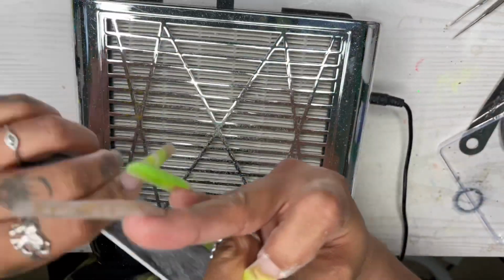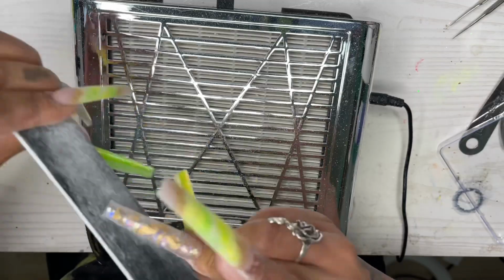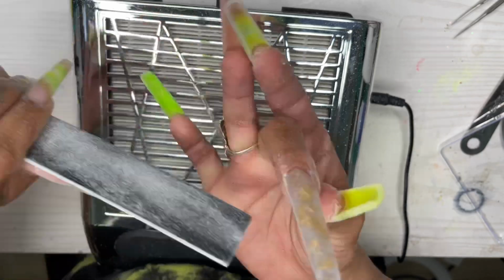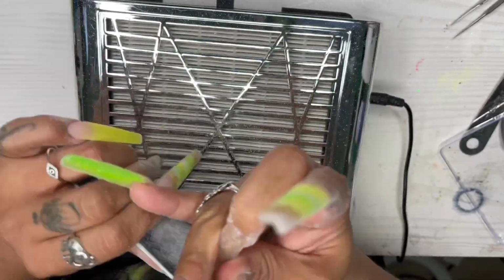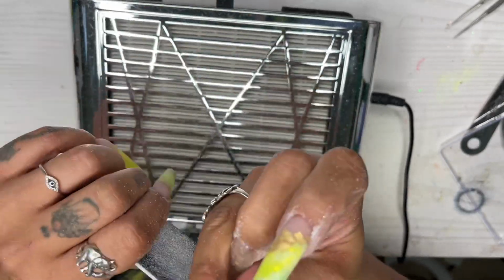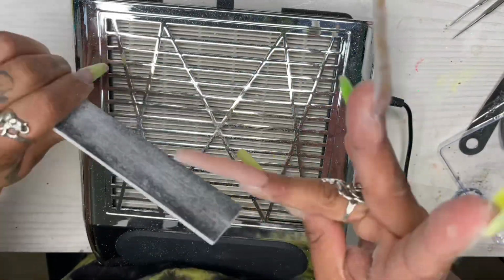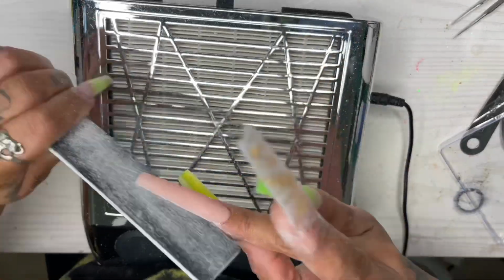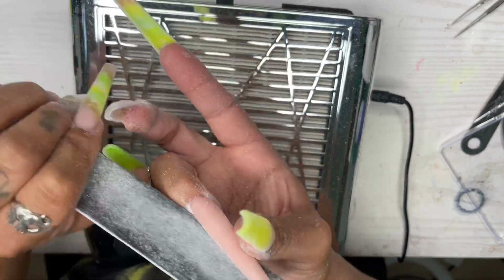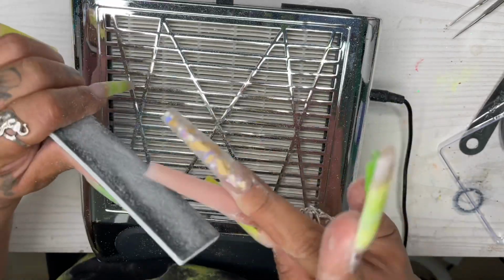So I ordered some cheap little cabinets from Amazon. Hopefully they look nice. But guess what, you guys, I bought some hair stations from Amazon and one already fell apart. And thank God it was mine, because I rarely do hair now. So the nails have taken over all my work, all my schedule. I'm a little upset that the door is hanging on, and I'm kind of disappointed because these stations were $170 some each. So I'm hoping it doesn't happen to everyone's station. It did happen to mine, but I'm kind of disappointed.